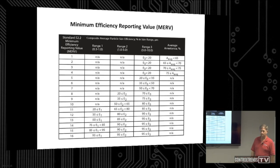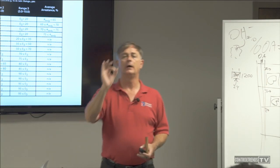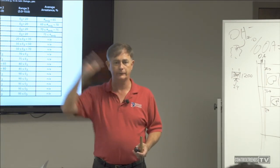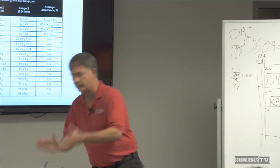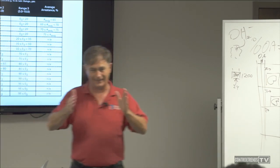To really get down to the small particles, we need to be in the neighborhood of MERV 13 and 14. But those restrict your airflow, and that hurts your whole system — so there's a trade-off. Instead of having them flat, we can go to a V-bank, which gives you more surface area for less pressure drop. Now let me tell you the issue of filtration relative to us, not equipment. There's a particle size range and I wish the MERV rating system would mimic this — it doesn't, so you'll have to do some interpolation.